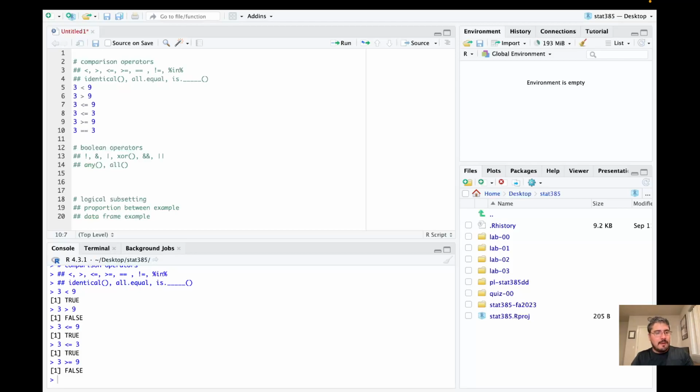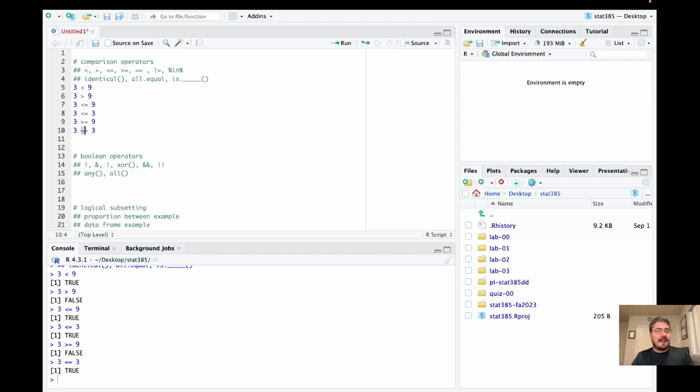And here is double equals. What this checks is whether or not the two objects under consideration are in fact equal to each other. Note that a single equal sign would do something like assign an object to a name stored in our global environment. This is the logical operator dictating whether or not two things are in fact the same.